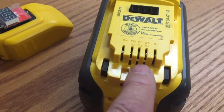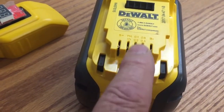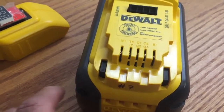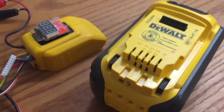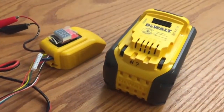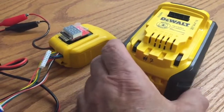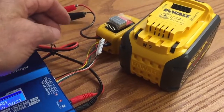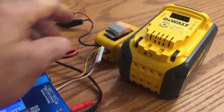And then the next 4 pins, upper and lower, are the different cell packs. You can see it says C1, C2, C3, C4. By tapping into those, making your connection to those with the balanced charger, you can control how the battery is charged, which allows you to charge the individual cell packs. Now DeWalt's charger does that, but you never know what's happening within.